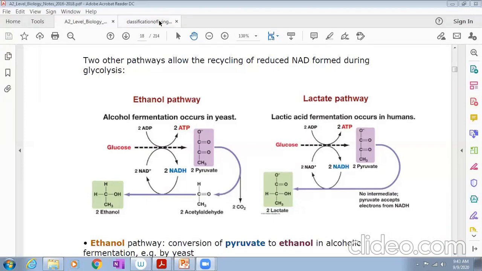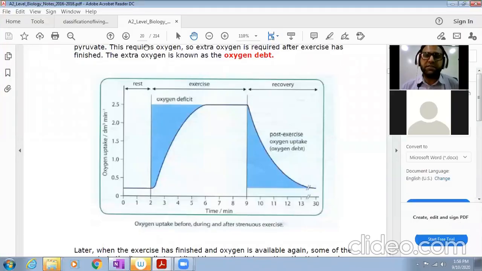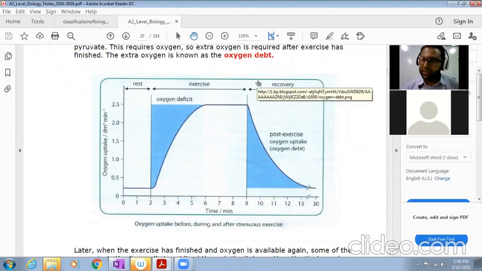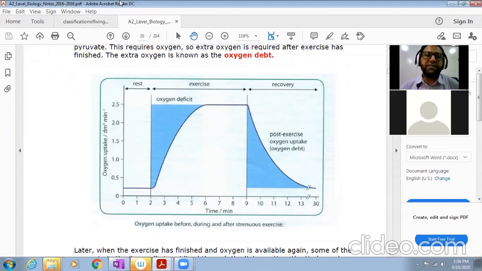Okay, good. So today the topic of discussion is oxygen debt. What is oxygen debt? This is the extra oxygen that I'm taking after exercise, when I finish exercise. Now the question is why I'm taking that. Let's see, for example, when I am at rest, the need of oxygen for my body cells is less, right? But when I start exercise directly, what will happen? My muscle activity will increase. Be with me.